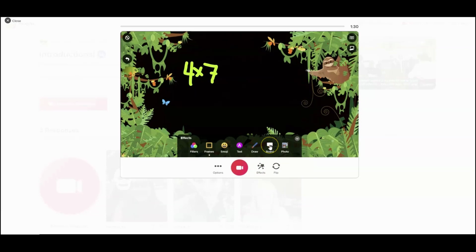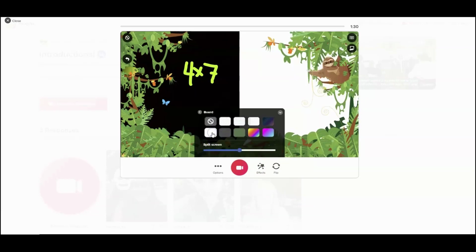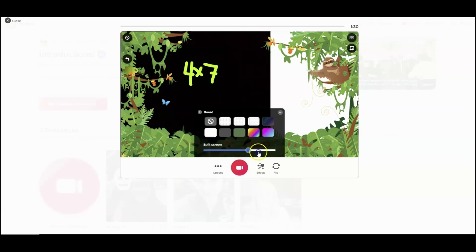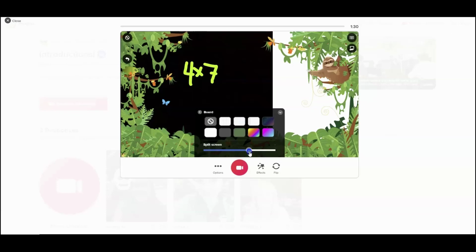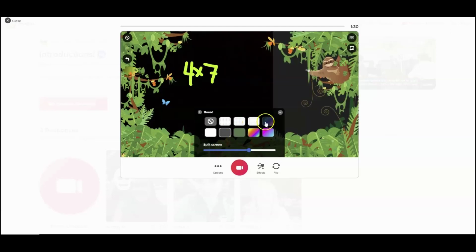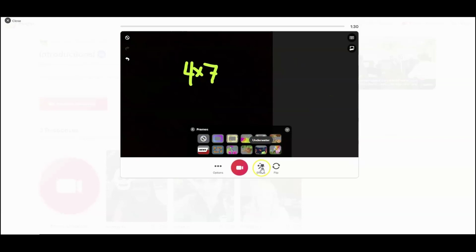Let's see, I can actually, more importantly, use a whiteboard if I wish, make the whole thing into a whiteboard by doing that, or just half of it or part of it into a whiteboard. So that's handy. Also have a blackboard if I'd rather use a blackboard. I'm going to maybe remove my frame. There we go, and now everything's going to be a little more clear.